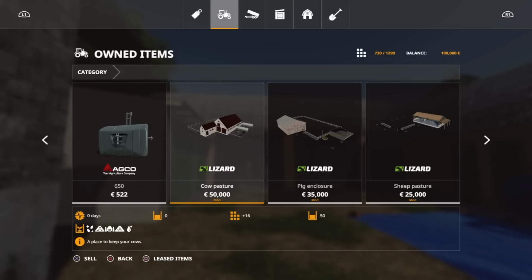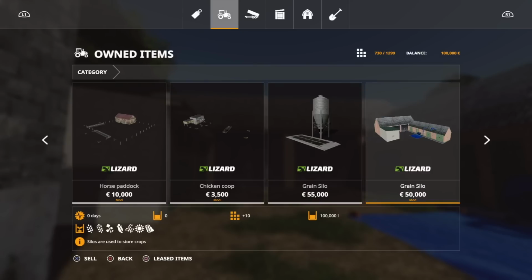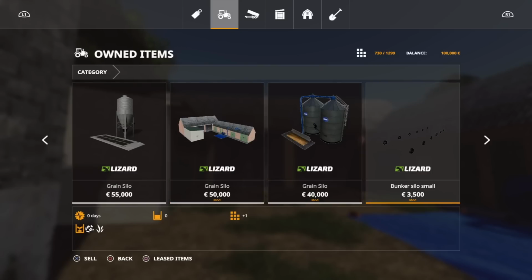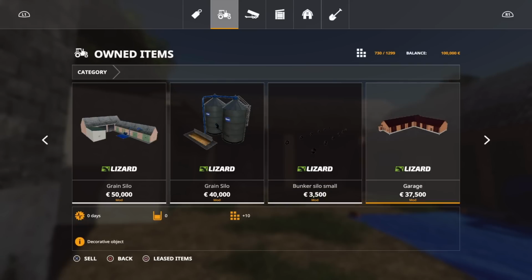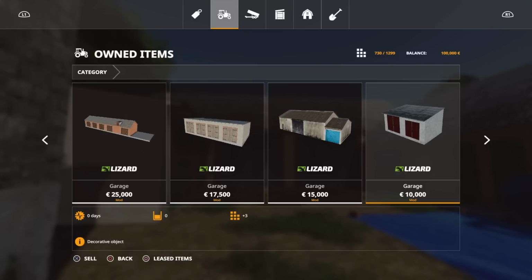As you can see, they also mod at the bottom. So we've got a modded cow pasture, we've got a modded pig enclosure, sheep pasture, horse paddock, chicken coop. Then we've got standard grain silo, and the grain silos are dotted around the different farms as well. And then we've got some modded ones here. Now these take standard crop types, they're not multi-fruit ones or anything like that. We do have a small bunker silo, the ones with the tyres, again a modded one. And we've got a few modded garages and sheds and things like that we start with.